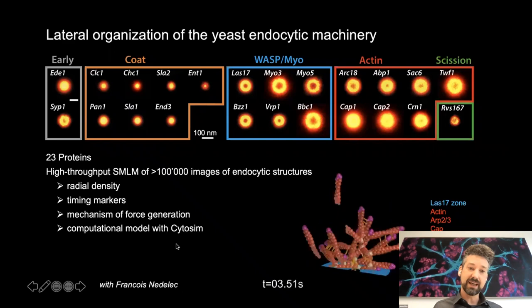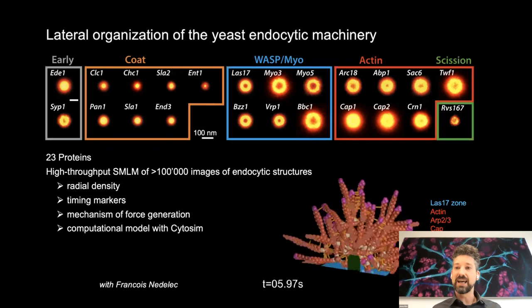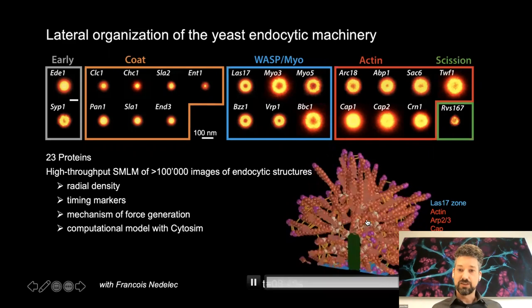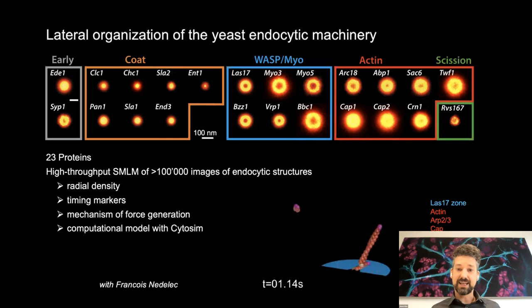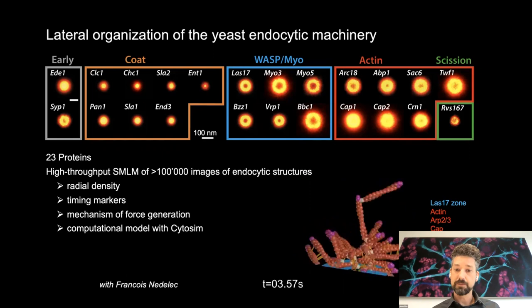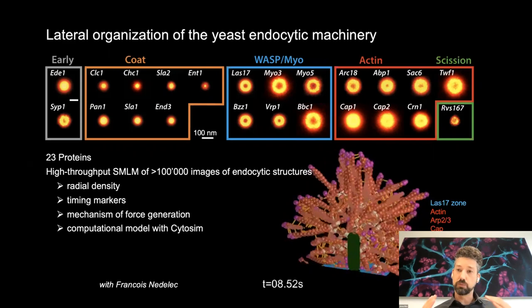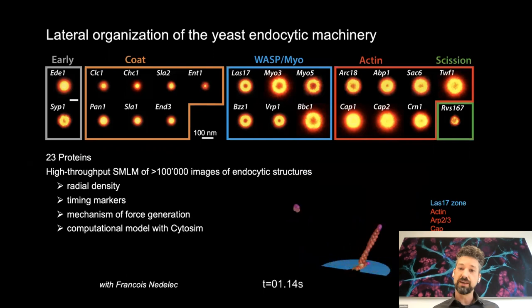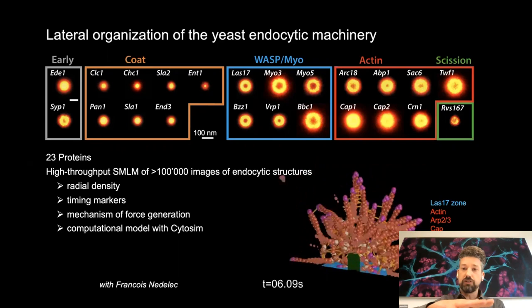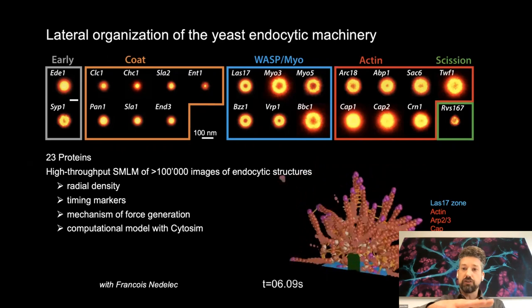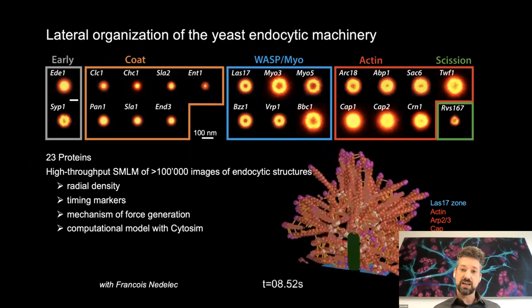To further investigate and confirm this model, we teamed up with physical biologists in the group of François Nédélec, who developed the simulation software Cytosim, and used it to simulate the endocytic process in the computer. The simulation shows actin filaments growing denser until enough pressure is generated to pull in the membrane. One key result was that using realistic numbers for required forces and molecule counts, enough force is indeed generated against the high turgor pressure. The reason is that most actin filaments grow in the membrane plane rather than perpendicular to it — they don't experience a stall force there, but being cross-linked to all other actin filaments, they generate the force to invaginate the membrane.